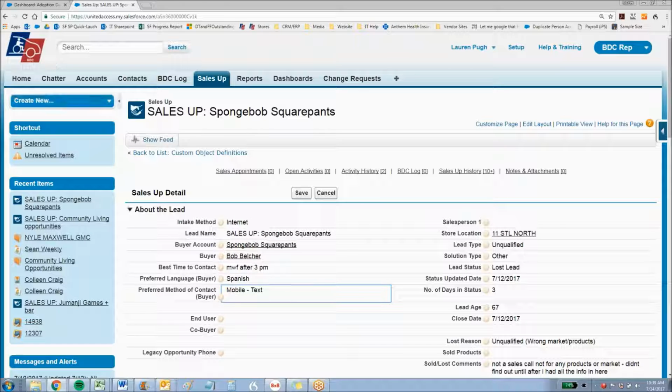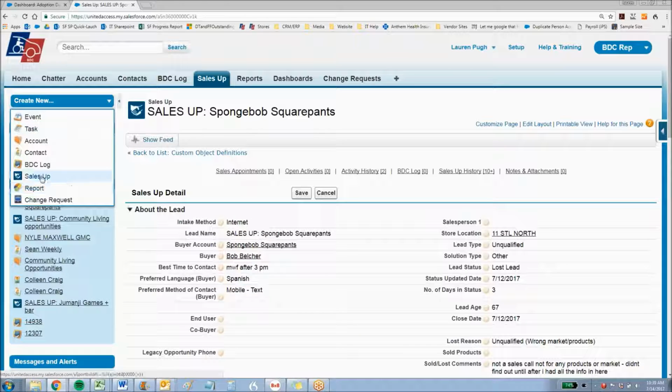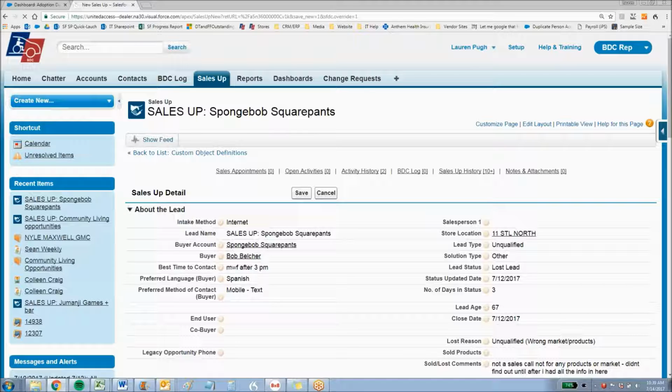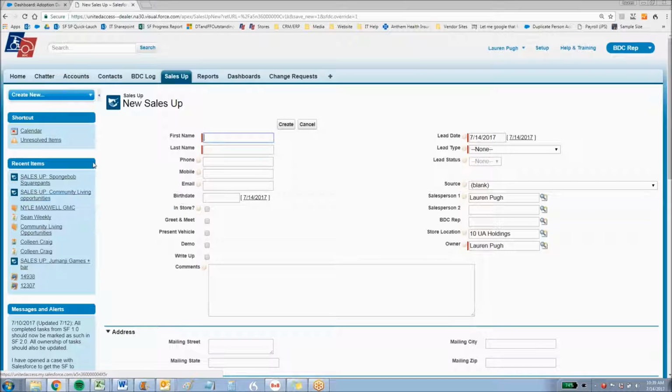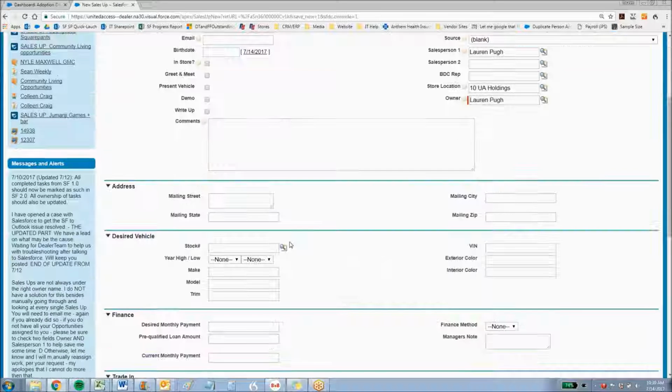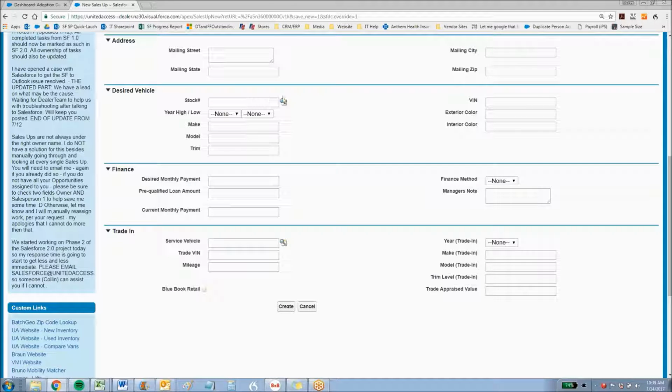The other thing I wanted to point out that I've said a couple times, but I threw a lot of information at you all at once. I know there's a lot of frustration with this intake screen for a new sales up, and that as much as you know you shouldn't be entering all this information, you just go down and you start entering all this. This is all for the full product, and this will be phase 2 essentially.